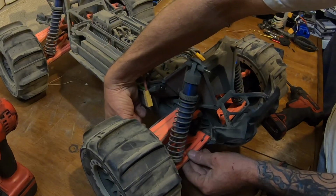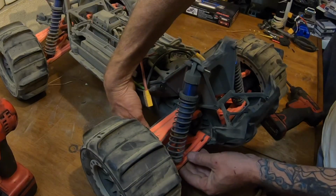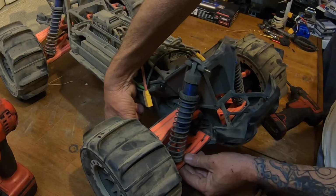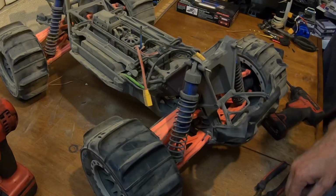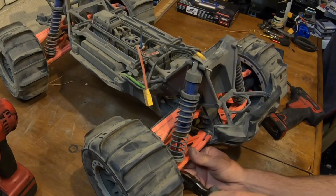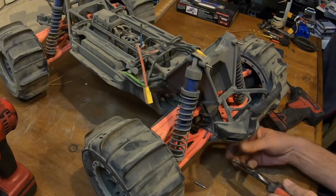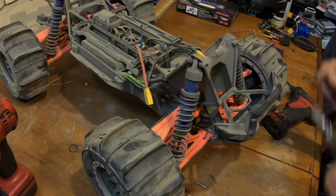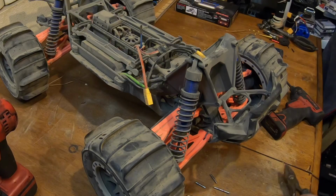But I don't think people realize how hard it is to film these repairs, along with trying to show it. So I'm no expert at it, but hopefully it's doing a decent job. So I'm going to pull all 4 pins. The top pins are longer, so just always remember that.